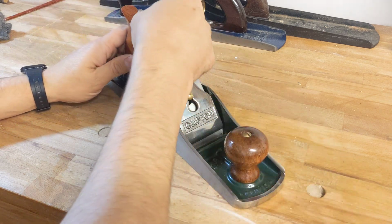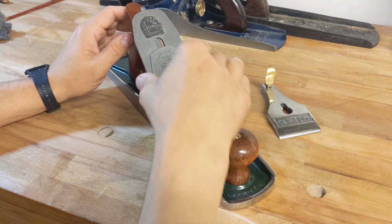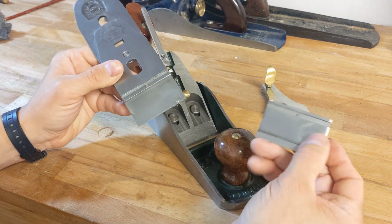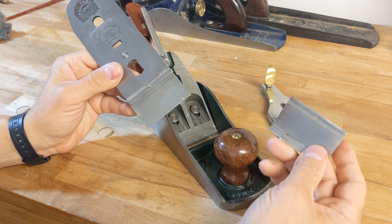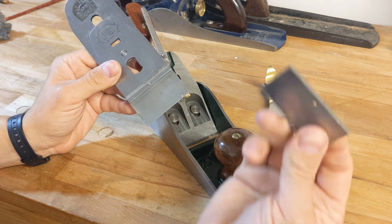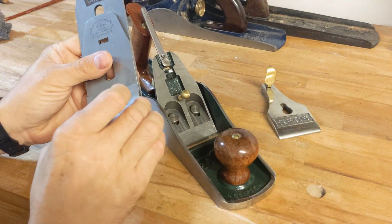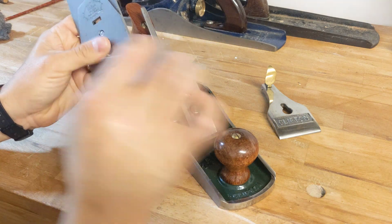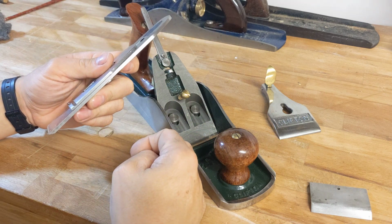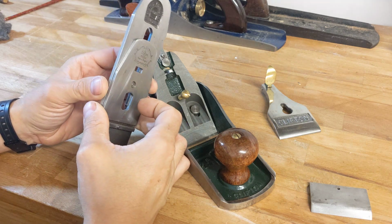So we'll just have a delve further inside, and it's just secured with a conventional lever cap. And here's where we have the slightly differing design. So Clifton carried on this two-piece lever cap concept for quite some time, which was copied from the Record Stay-Set design. The idea being is that you just take off this nose piece, you then sharpen up your plane iron, remove the burr, and you just pop that one straight back on, so you don't have to unscrew the back here. The concept was also that it wouldn't put any bending forces onto the cutting iron, so it wouldn't, quote unquote, chatter. But I think chatter is the straw man of planes generally.